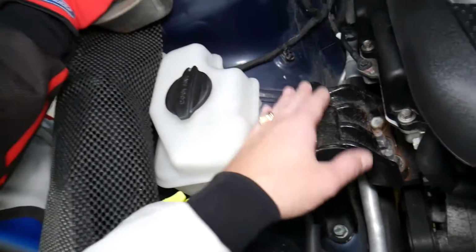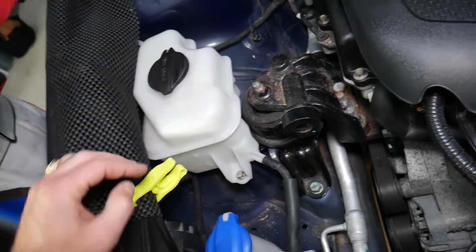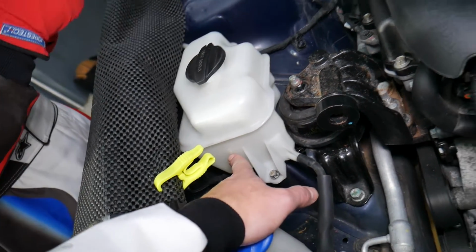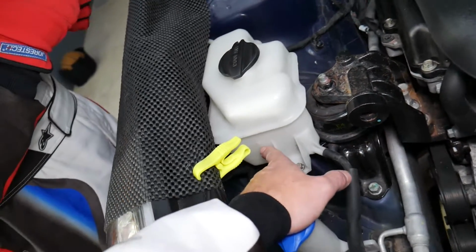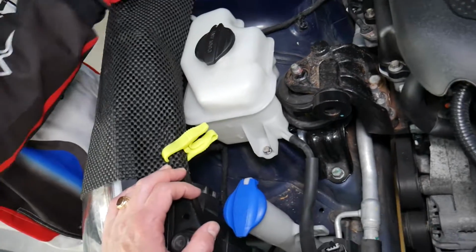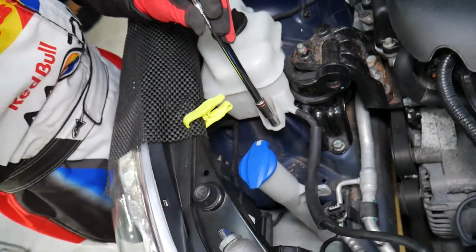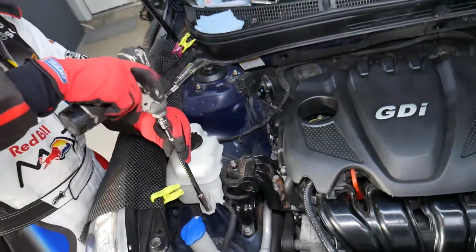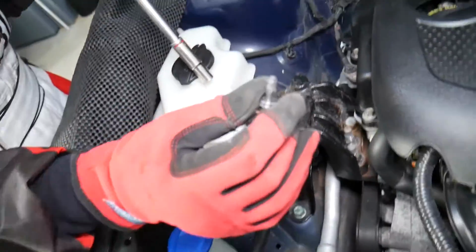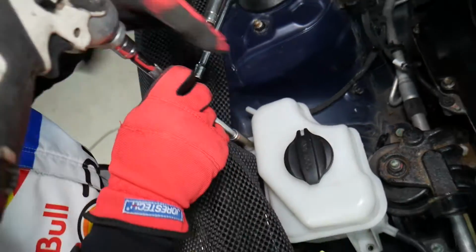Another thing, in order to get to it, we need to remove that coolant overflow tank, because there are actually two bolts hidden underneath. Most of the time you will have coolant somewhere between the low and the full mark. You can remove that without actually draining the coolant, and we'll explain how to do that. All you have to do is get a 10mm socket and remove that bolt here. That's what we're doing now. And we have one more bolt that's a little bit hidden towards the back side right there. Perfect.